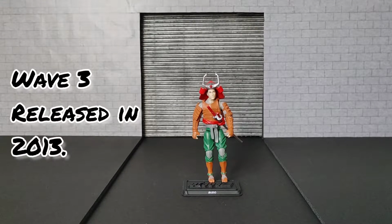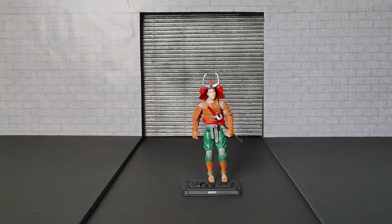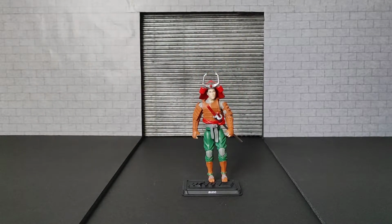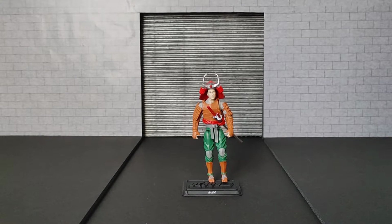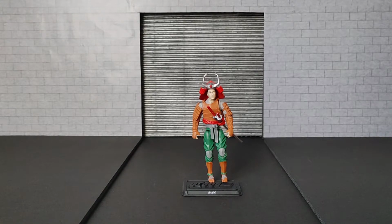2008, the Retaliation line released a Budo figure, which was very nicely done. I mean, it was a very nice samurai figure. However, it was not Budo. He had this very subdued looking face. He had a full goatee, and just the garb of the samurai warrior uniform that he wore was awesome. It was really cool, but he was not Budo.